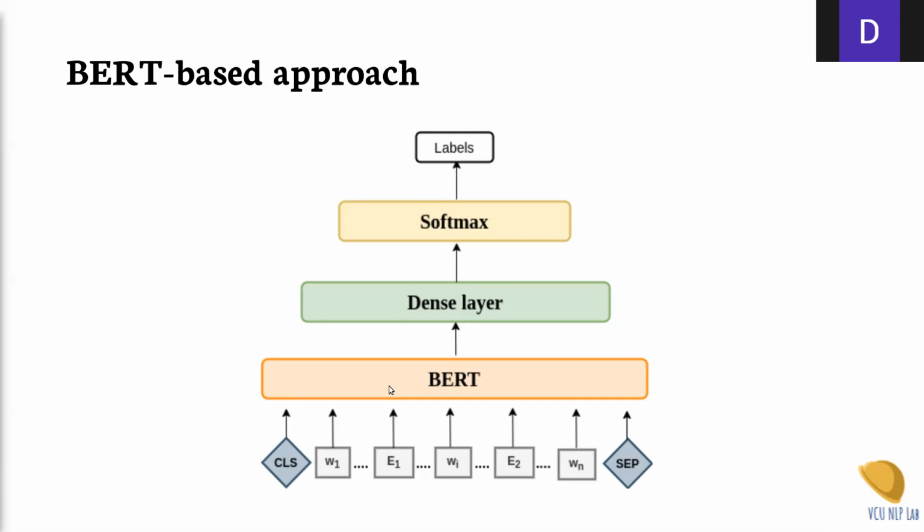Our approach uses BERT contextualized embeddings and feeds the output into a simple neural network. We first break the sentence into tokens, as shown here, and then pass it through the pre-trained BERT model. Inside BERT, they are further tokenized into subwords, and the output vector representation is fed into a fully connected dense layer for classification.